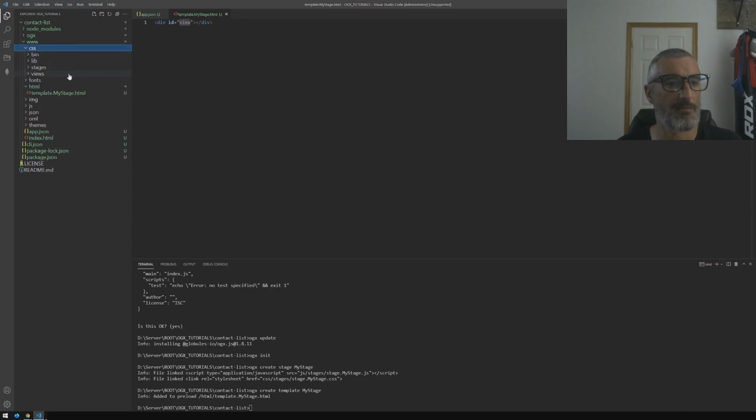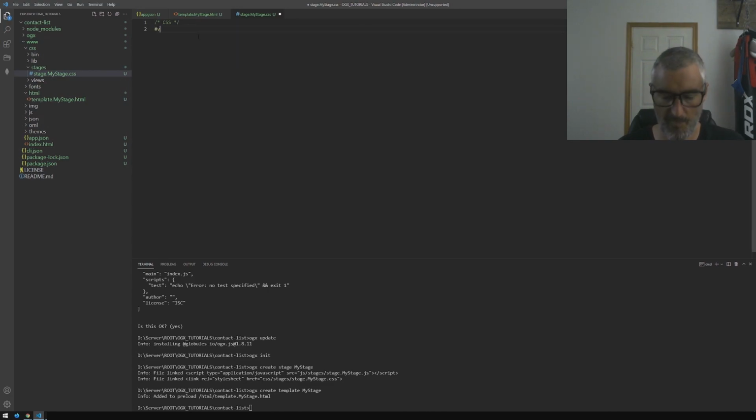So let's go to CSS, stage, and basically we've got a view. It's going to be display block, and width 100%. Okay. Height 100%.